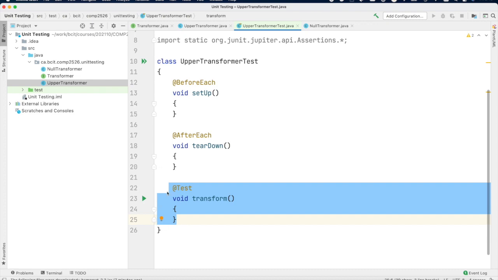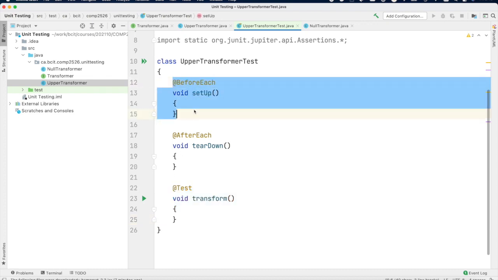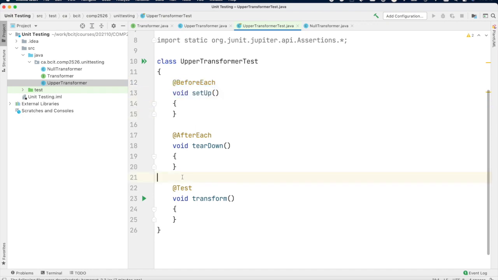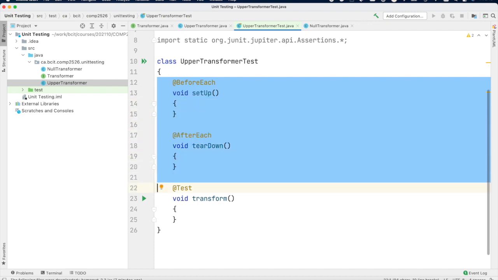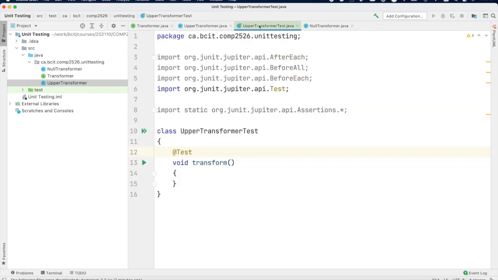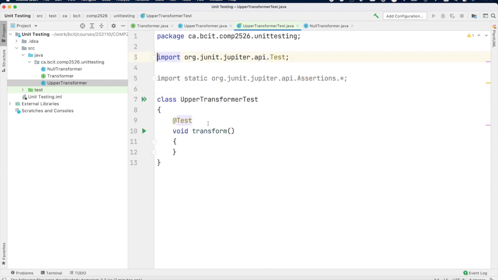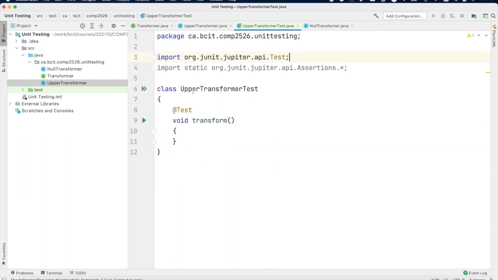It's like a static block, a static initializer. This is like an instance initializer. This is kind of like a constructor, but not really. So we don't need to use that. I rarely use them for tests with students, but they do come in handy sometimes, so you should be aware of them.